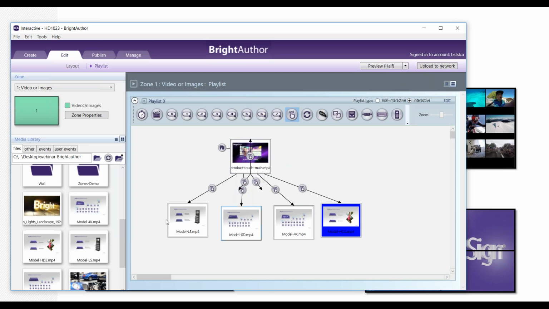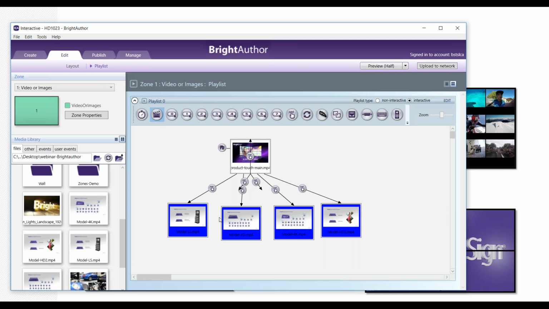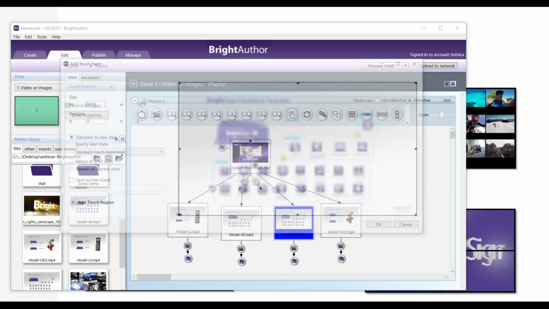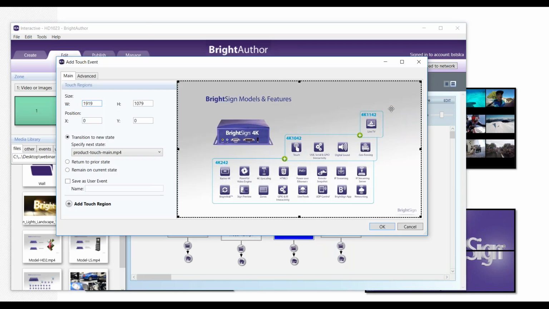So for example, when I've switched to my videos, I want to make sure that whenever they're finished, they all go back home. So I click on my media ends, I have them all highlighted, and I draw a connection for home. So it adds the media end to all of them. And if I want someone to be able to interrupt one of the videos, again, I can add my touch event to a video that says, okay, if someone's here and they touch it, it goes back to the main video. And I can make it full screen. If they touch anywhere on the screen, it'll go back to the main video.